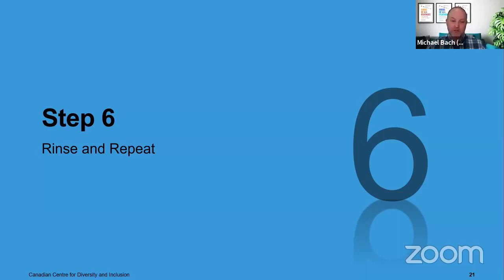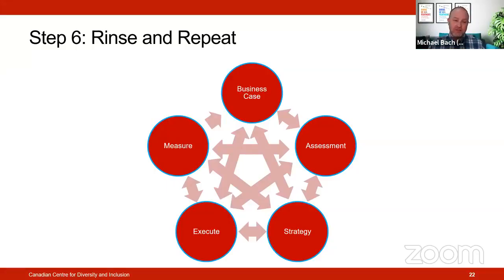This is a constantly evolving, constantly changing topic. It isn't a program. It isn't something you're going to do and then, okay, we're done, we're diverse and inclusive, because something else will come up and you'll need to adapt to that. When you look at those 5 steps, you're constantly revisiting them. Is your business case still relevant? I used to reread my business case that I wrote at KPMG. I reread it every single year just to make sure that I was still in the right place, that it still made sense, that it was still relevant.